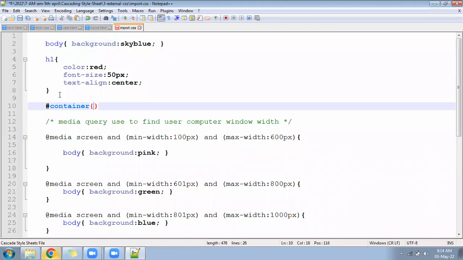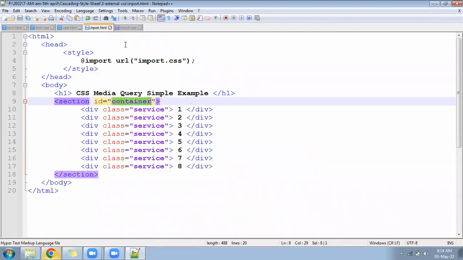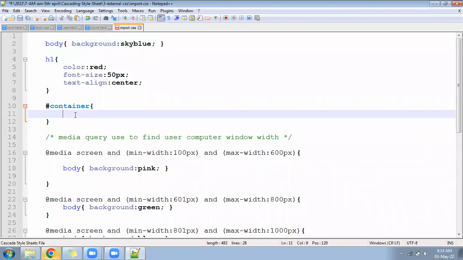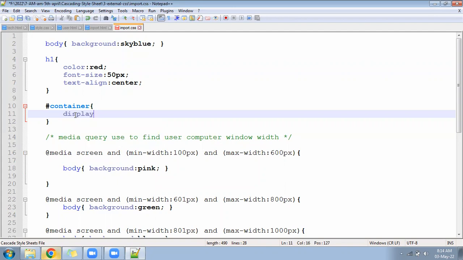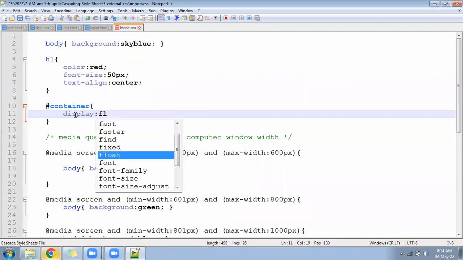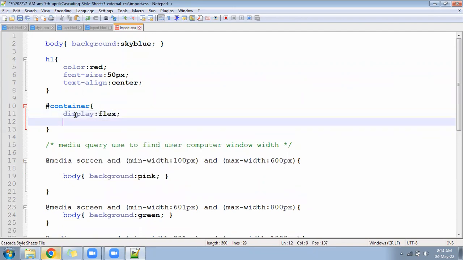As for container, display flex, let's wrap.